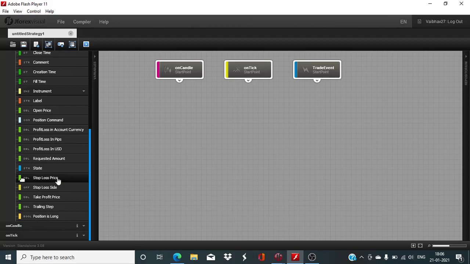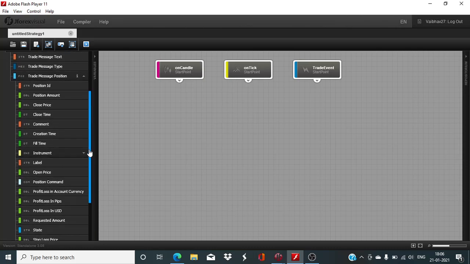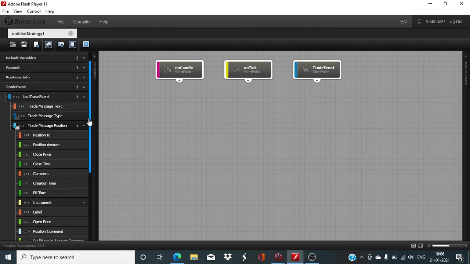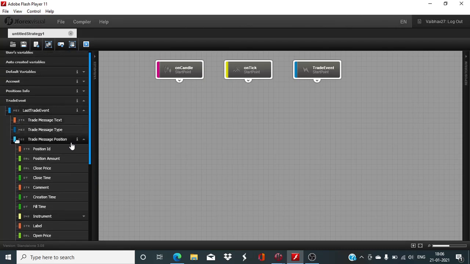We can also monitor the stop loss price levels. Even after the revision happens, the newly revised stop loss price will take the place of the earlier price, and we will have it. We can even define the structure in which we can revise the take profit, so that condition can also be done. And to set all those conditions, we need to rely on these trade message position data.